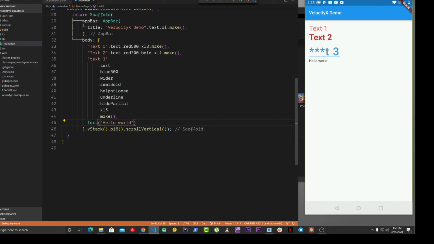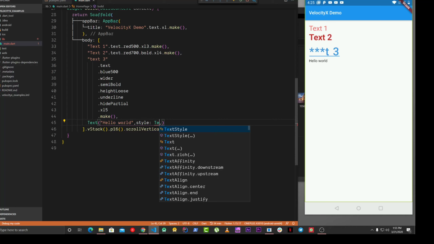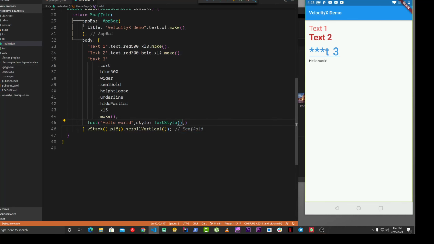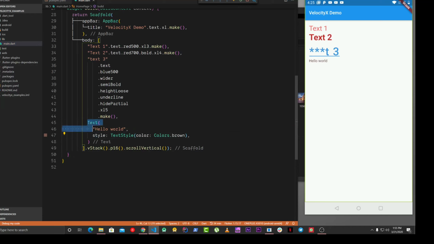Now there is one more thing. Let's say you have a style also. I'm talking about an already existing app, and in the style you are saying that the color of this text is Colors.brown. Okay, so this is your text.